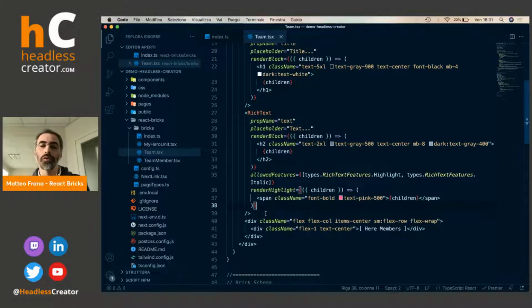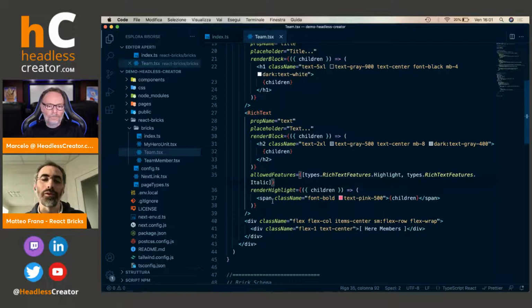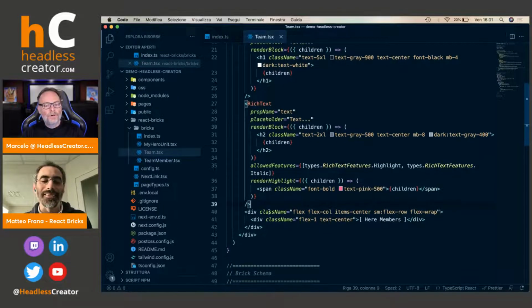You can also create your own plugin for the rich text. It is really made to be tweaked to do everything you need to do. So if you don't overwrite the render function, it'll do whatever the default is.